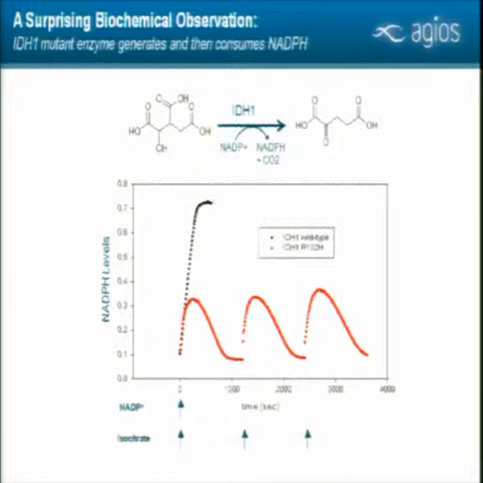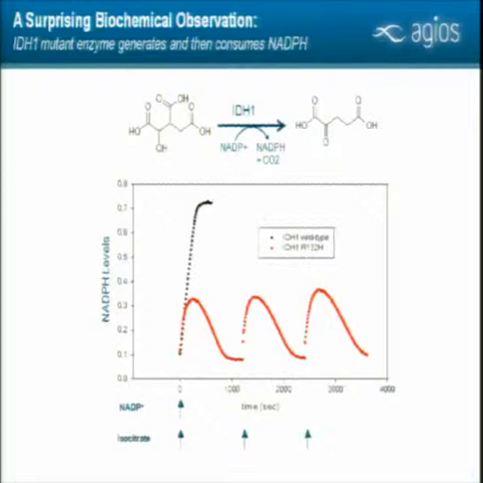Our biochemists were doing experiments similar to what I just showed you from Hai Yan. With the wild-type protein, when you spike in the substrates NADP and isocitrate, you get lots of NADPH produced. However, with the mutant enzyme, you start to see NADPH produced but then it is rapidly consumed. And every time they spiked in the substrate, you'd see this cyclic reaction, supporting the idea that potentially there was a novel activity.